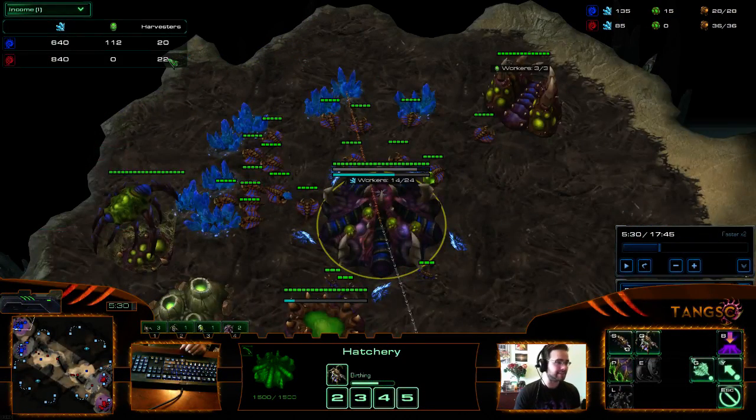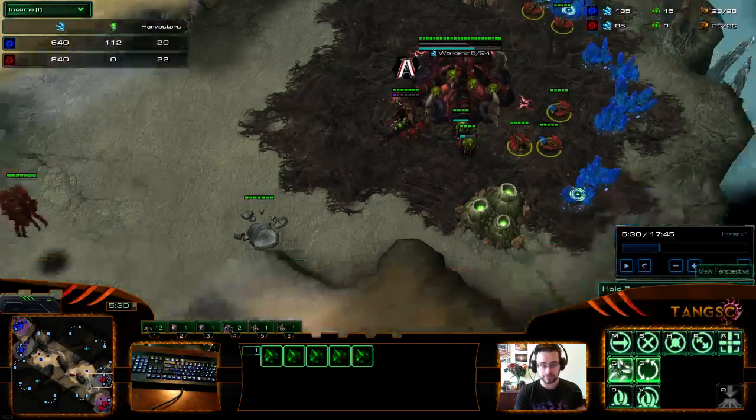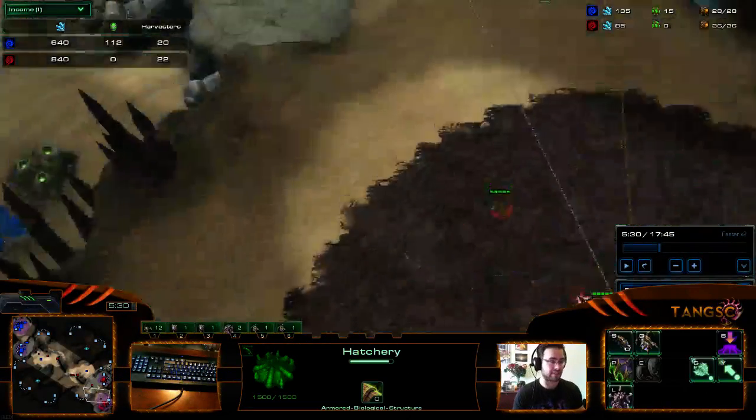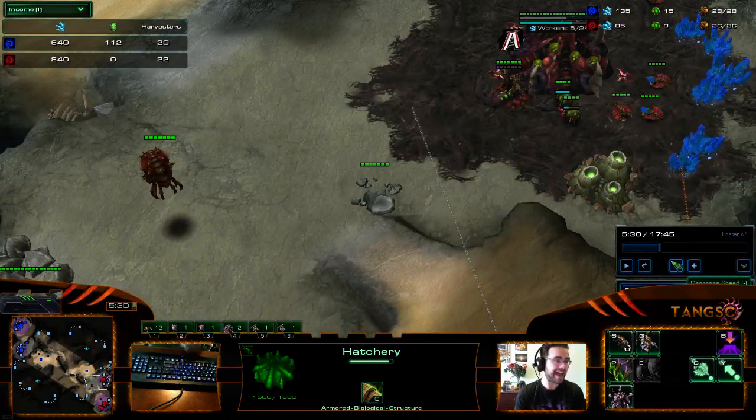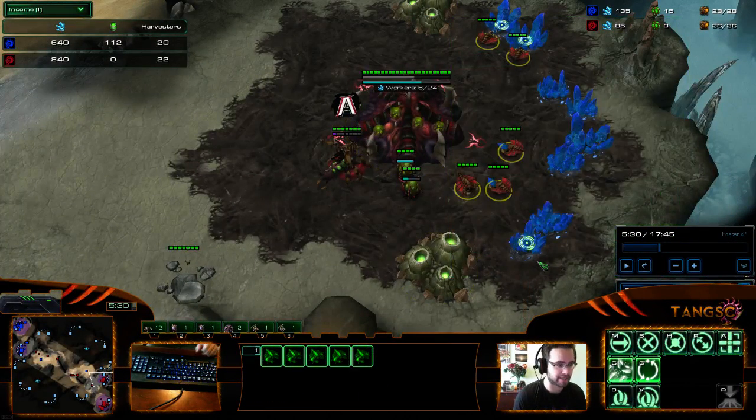And if we look at the income, I'm actually slightly ahead. I'm actually quite ahead, 200 minerals per minute in the mineral department. I'm not mining any gas, which allows me to do that. And even if he had a couple more drones, I would probably still be ahead on the income, you know, with 6 drones mining at the expansion already.